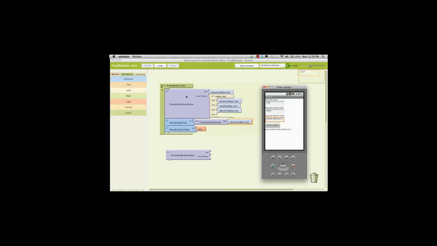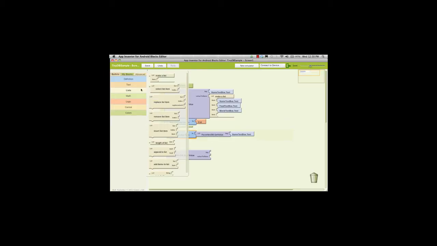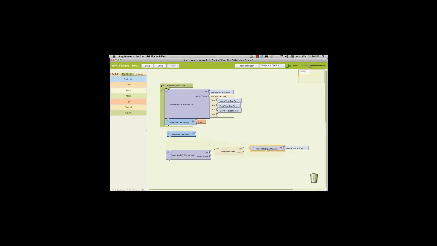Now, can you only hold text in a list? No. I can hold a picture. I can have a background picture, and I can put the background picture in the list. I only want to get my favorite movie when I click on the button. GetValue gives me that entire thing. It's a whole list. So if I want to get just one thing out of that, I'm going to go back over to lists and do select list item. My list is that GetValue. I want what's at position 2.